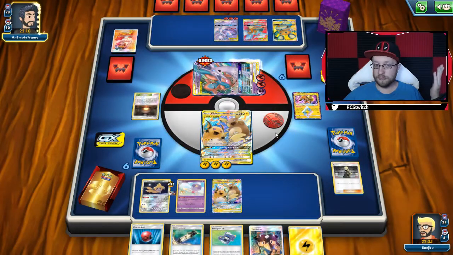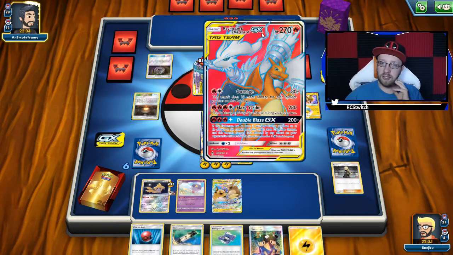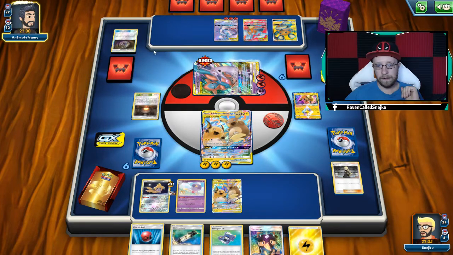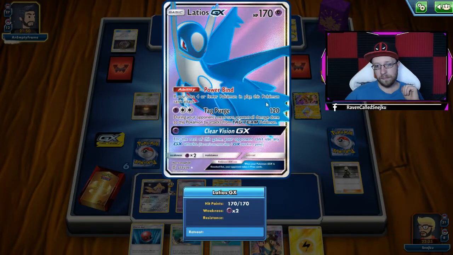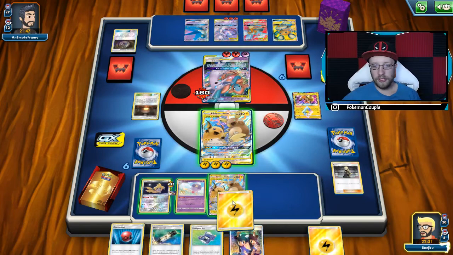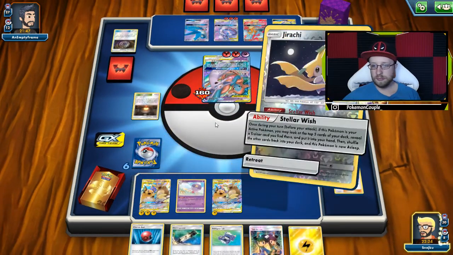But he needs a switch now, and he knows it. But at the same time, he can actually knock me out next turn if I'm not gonna prepare another Choo-Choo. Okay, so I know Mewtwo is gonna use Attack Purge. Okay, so we know that. Let's get Jirachi. Stellar Wish.